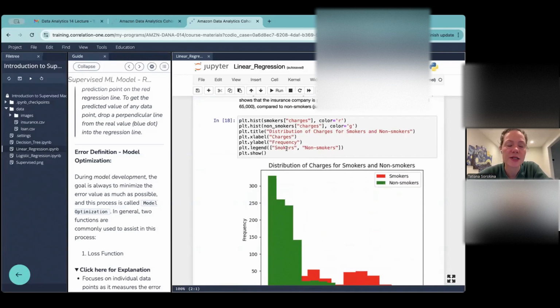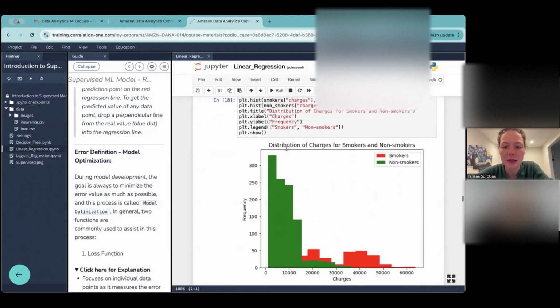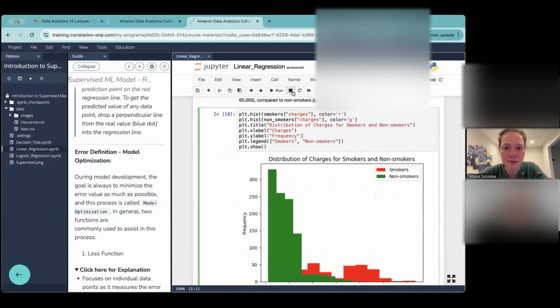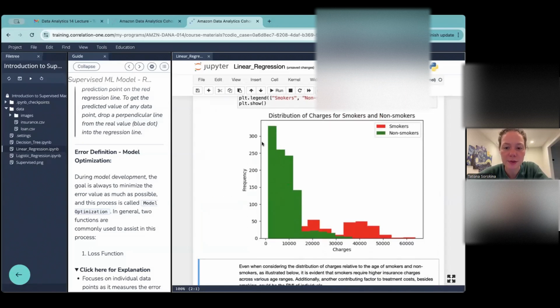Then it gets more interesting, right? What we're essentially trying to do is figure out which categories within our data have the most correlation with charges. And you can do that by running distribution charts of different columns against your charges category. For example, let's run this particular histogram. What this histogram does is it gives us the frequency, the number of people by smoking condition, and shows us how they're distributed across charges.